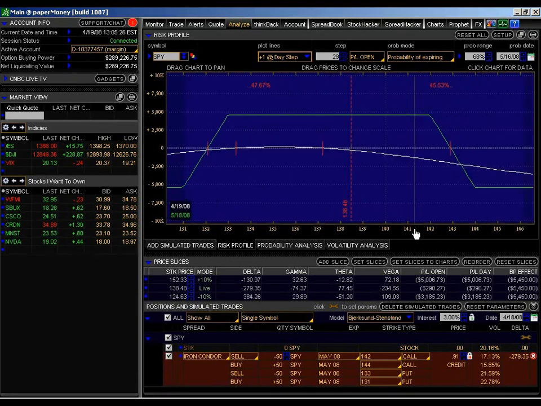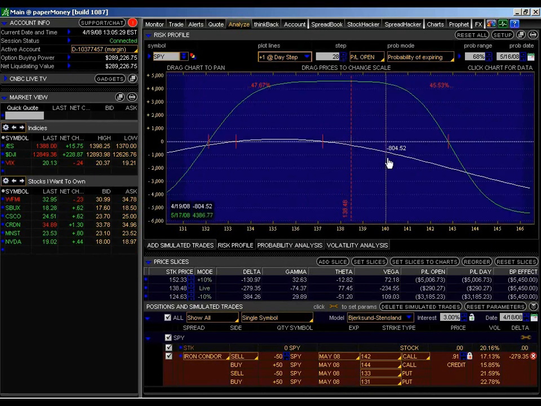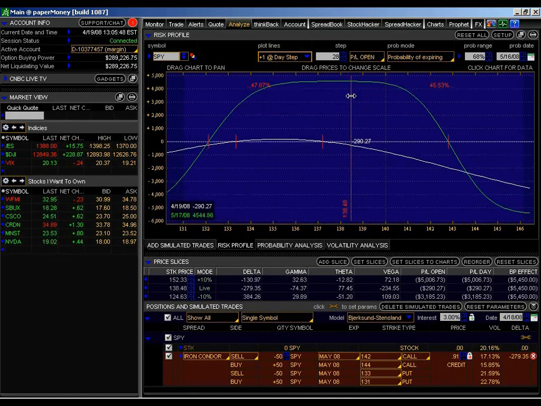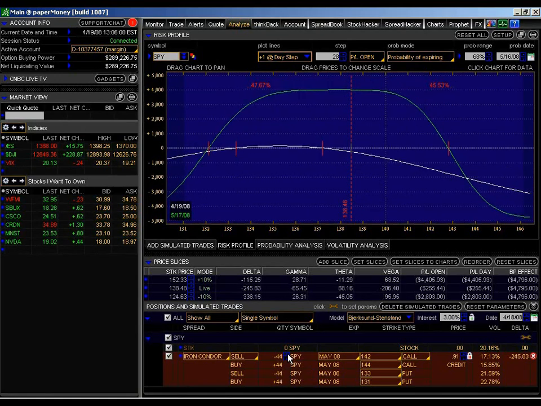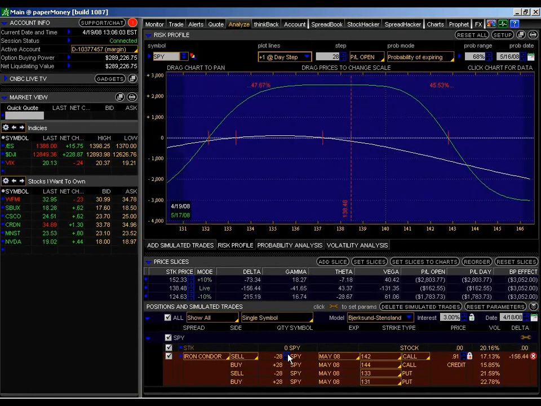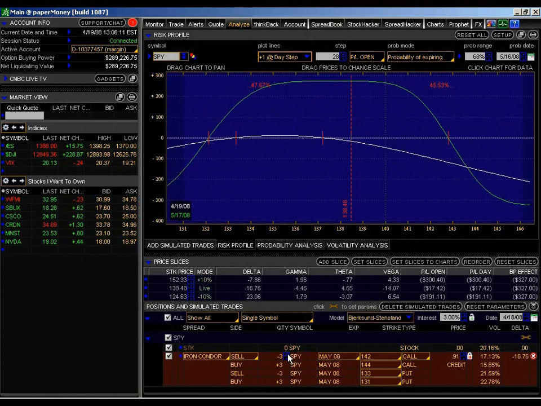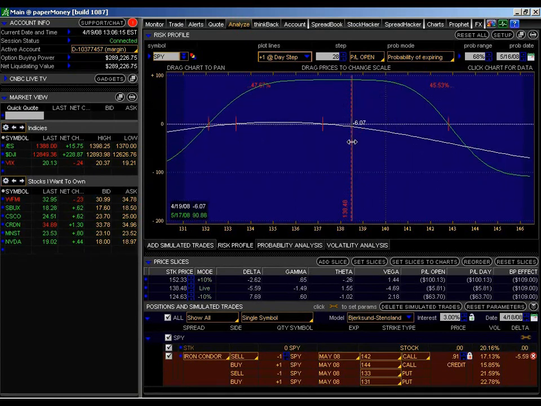If we took this all the way to expiration, as you can see, I day stepped it. This is actually May 17th, which is the day after expiration. You're going to see this is almost exactly like our profit and loss figure that we looked at when we initially opened up the position. And our maximum profit on this position is $4,544 if we did this many contracts. Of course, when you're starting out, I do not recommend that at all. Okay, but you can see that the graph remains exactly the same no matter how many contracts that you do.